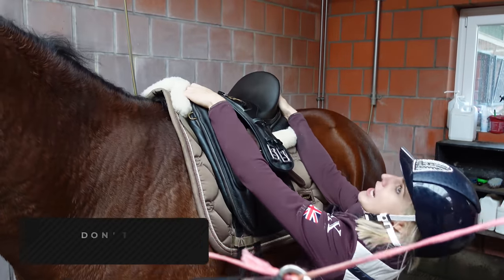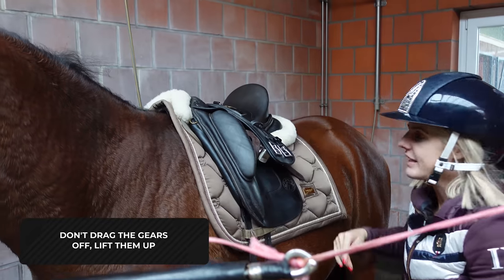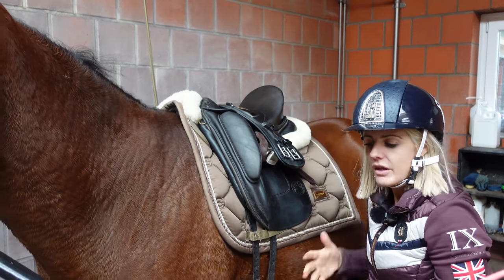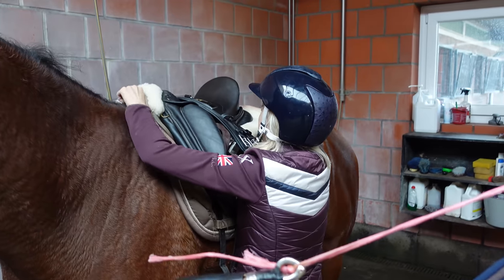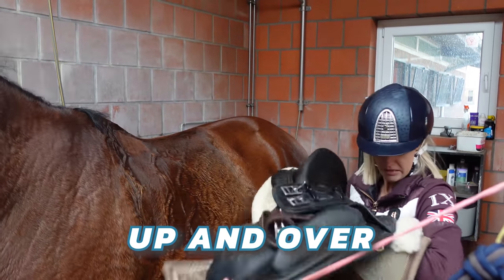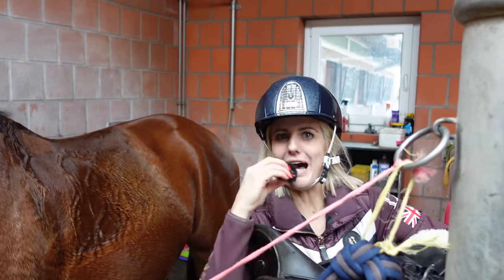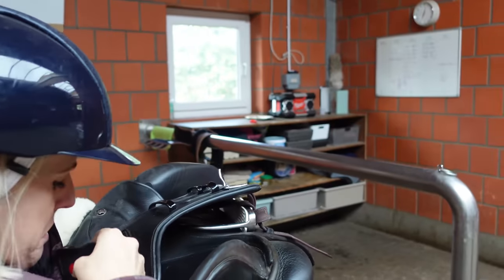Don't drag it off. Because a saddle that fits well, you see, that just stays there. Yeah? A saddle that fits well, you're going to be dragging against the horse's body. It's not very pleasant. So saddle pad up and then over. Okay? And then we go put that over. Whoops, we really are having technical difficulties today. Over here. So I'll just put this here.